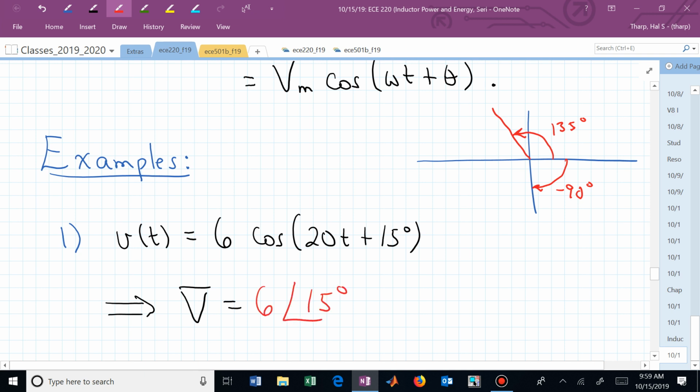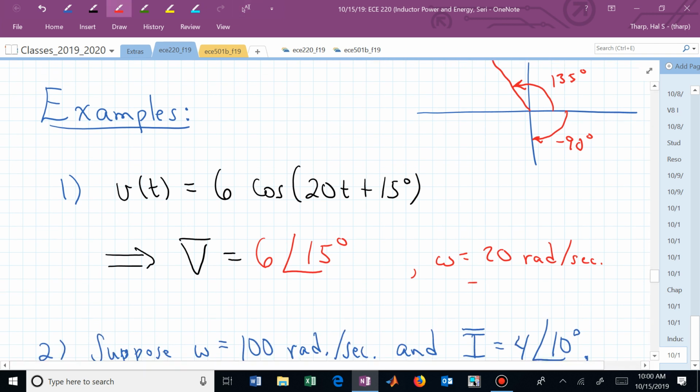This is not too difficult. And on the side, if you need it, that's 20 radians per second, which is 2 pi f. I picked a bad number if I'm going to be dividing by 2 pi, but you could find the frequency in hertz by dividing 20 by 2 pi if you wanted to. F would be in hertz. So you need to get comfortable with omega is equal to 2 pi f, where the units on F are hertz or cycles per second.